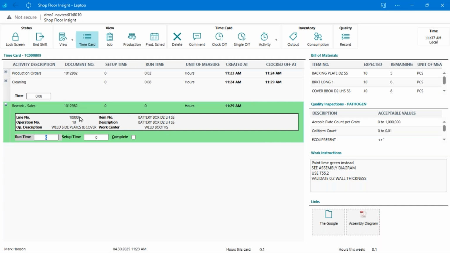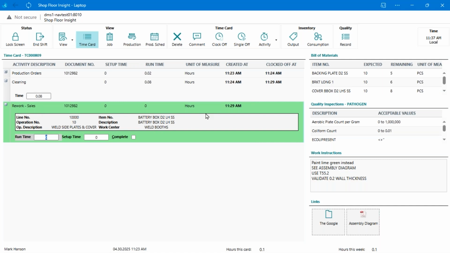I did this, I handed it to Joe. He's like, this sucks, and hands it back to me. I fix it. How do you account for that time today? You probably don't. This gives you the ability to account for it and figure out what you need to focus your time on to address those issues. All right, so enough about rework, but it's one of the ways that shop floor very quickly pays for itself.